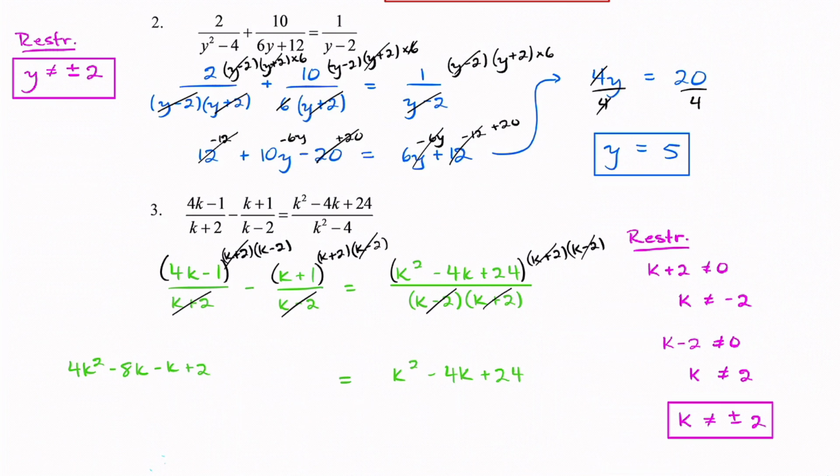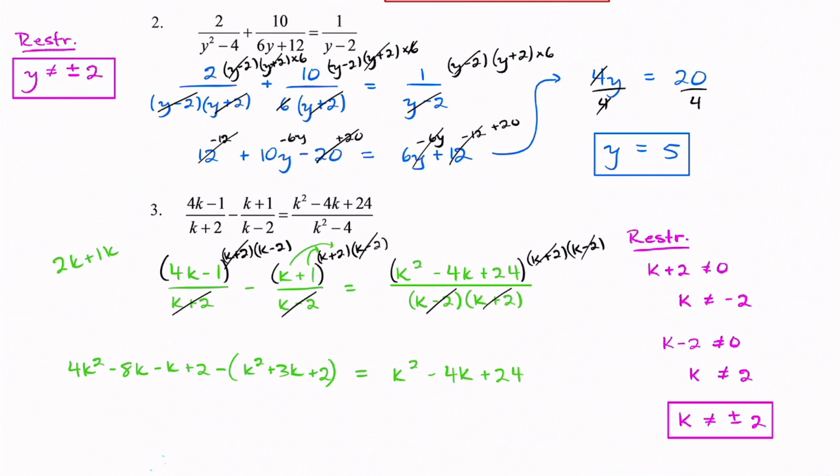And then I have a minus, so I'm going to put minus. And then in brackets, we're going to put this multiplication here. You always want to put brackets so that you don't forget to distribute that negative into the brackets. So I'm going to have a k times a k, that's a k squared. I'm going to have a k times a 2, so that's 2k. I'm just going to write this over here. And then I'm also going to have a 1 times a k, so that's another 1k. So altogether I have 3k. And then the last multiplication, we got a 1 times a 2, so that's just equal to a 2. I'm just going to fix my equal sign, move that up there.